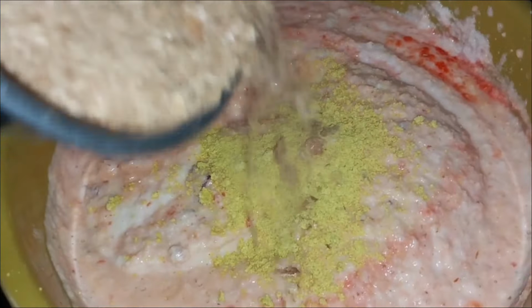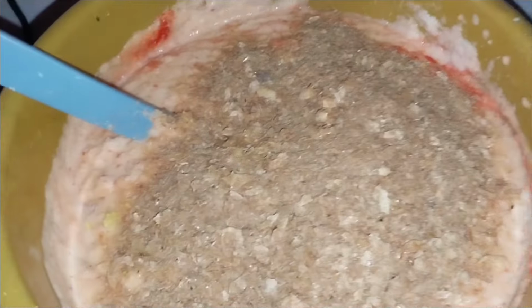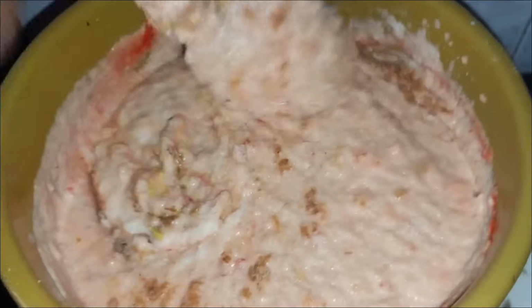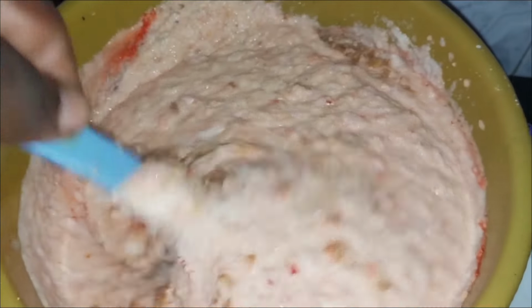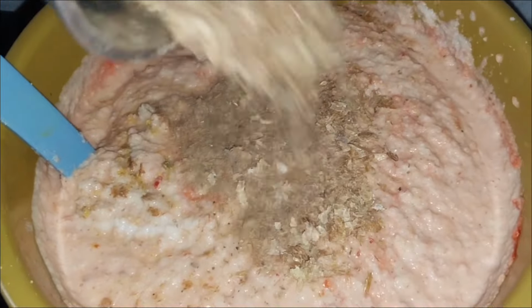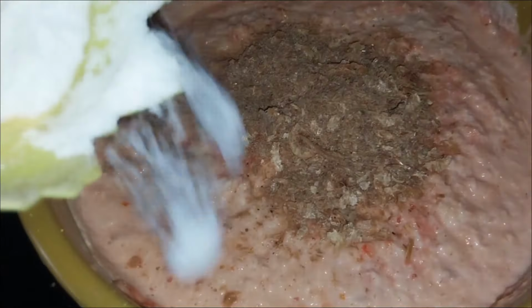And most especially crayfish. When you want to make your moi moi, crayfish and onions are the key ingredients of making your moi moi. Every other ingredient is ceremony. You just want to add it to have a very tasty moi moi. Crayfish is very necessary, and onions.